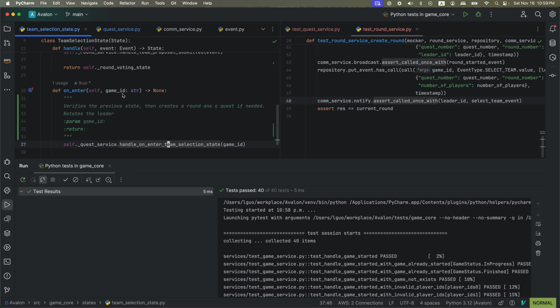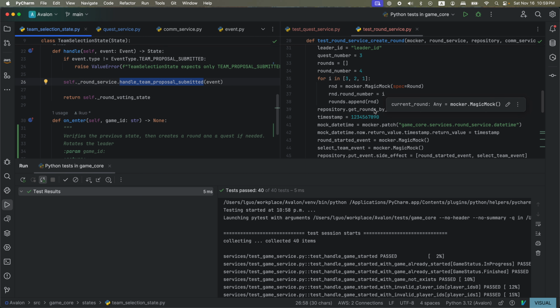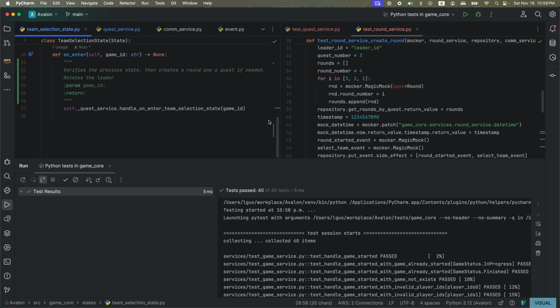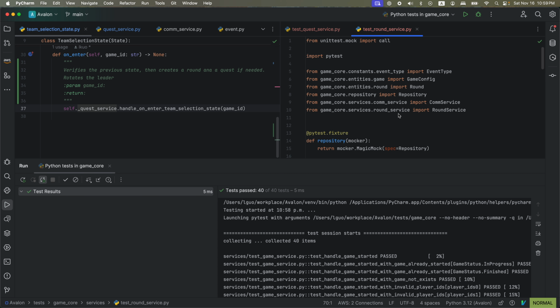So next time I think we can start with actually handling the team proposal. I think this part is one of the most complicated logic in this game, cramped in one place because we're doing some smart detection here. So I think from this point on, things will become easier and easier.